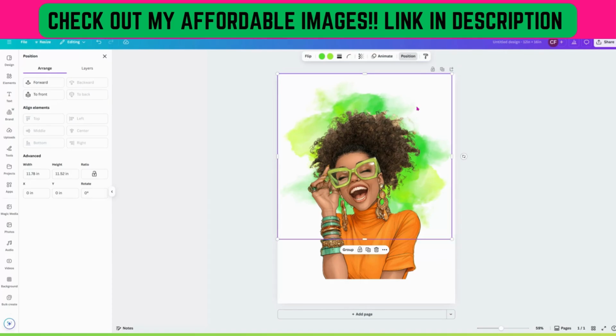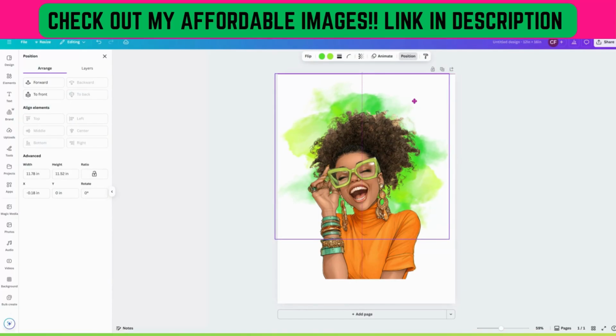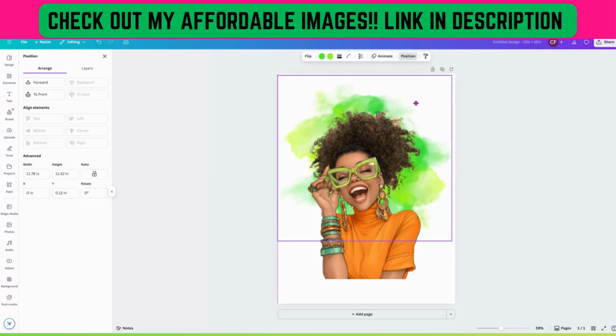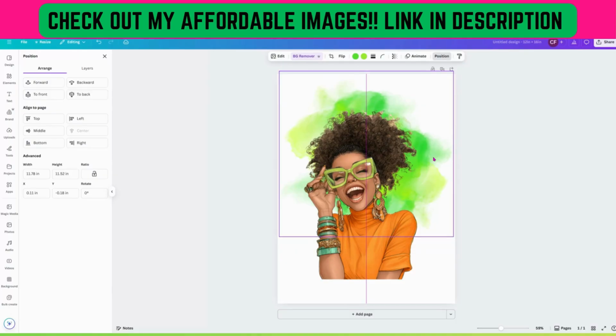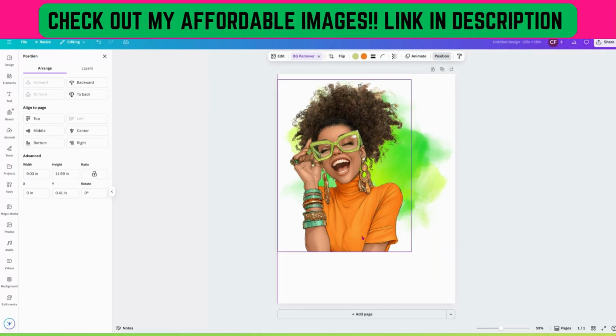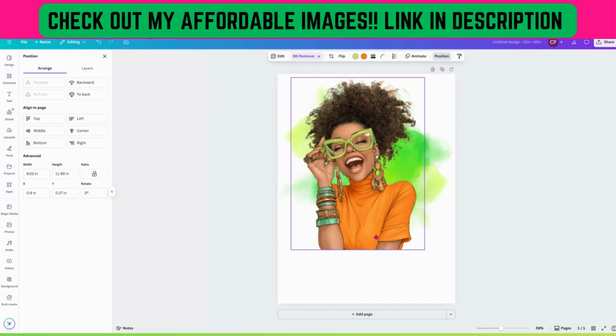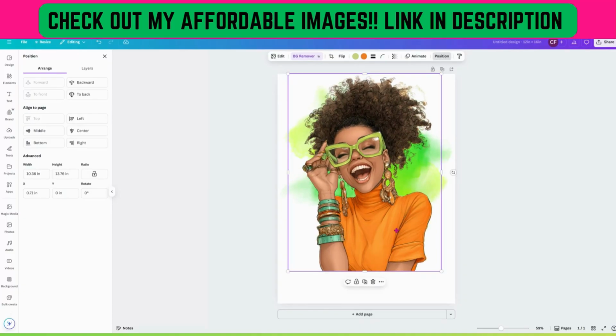Now, the other thing I want to do is play with this, maybe move it around a little bit. I might even want to make the focal image, Our Lady, a little bigger, depending on what we want to do or say on the t-shirt design. Okay, so we could put it here. I think I want to keep her in the middle and maybe put some text underneath her, or you don't have to put text at all. It's completely up to you.